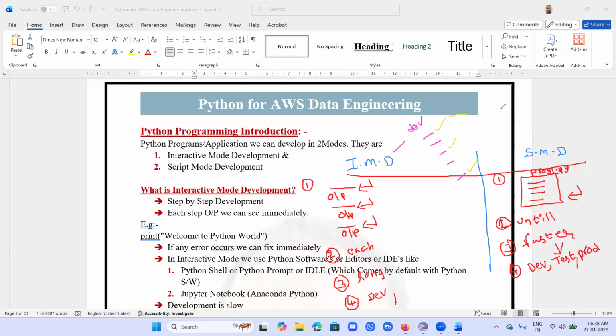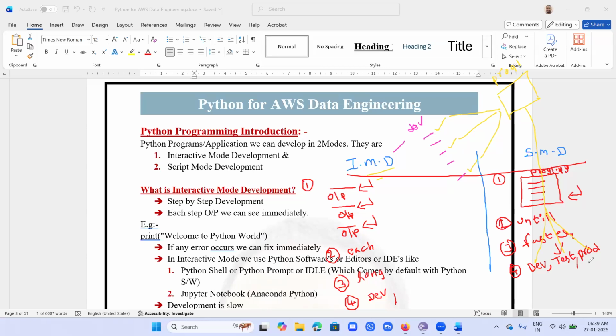We convert all these correct statements into a script file called program1. Then we deploy this script file to the development server, testing server, and production server. So at development time we use interactive mode, we convert all valid statements into a script file, and we deploy that script file into development, testing, and production servers.